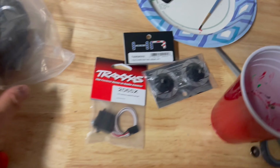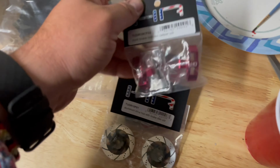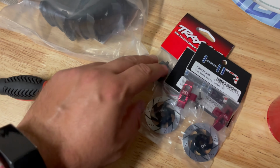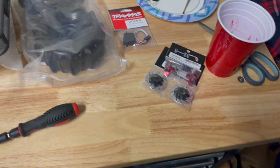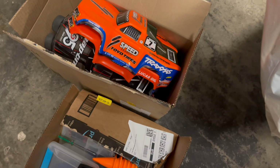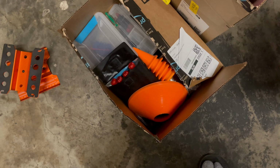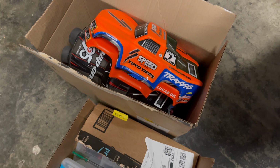Here's my paddle tires I got. Gonna put those on, and got the Hot Racing brake calipers and all that good stuff. That's a servo for another truck. My Traxxas collection that I've given up on, but I'm gonna try to get them going again.